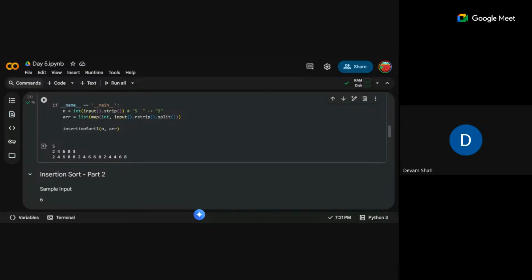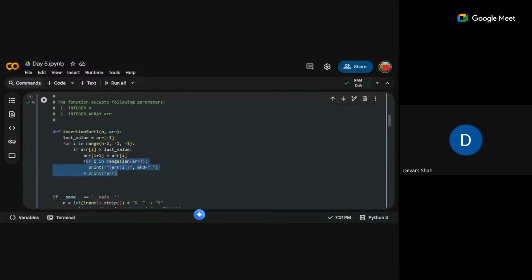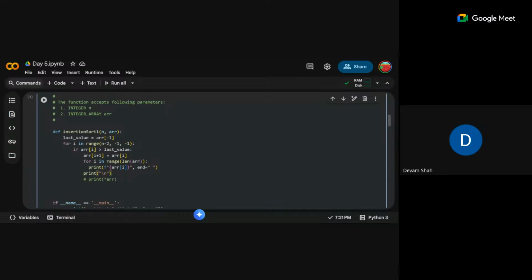So now you have it this way. But what is happening? Once it is printed, it is ending with a space only. So it is continuing the next iteration also. This is one of the iterations and this is the parent iteration. So this is a nested iteration. But after this, you want to print a new line also. So what you can do is print a new line here, so \n, and you can run this.